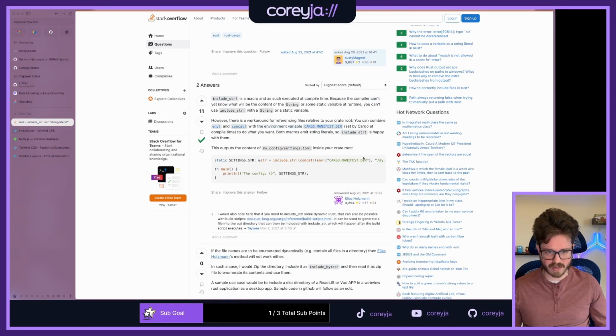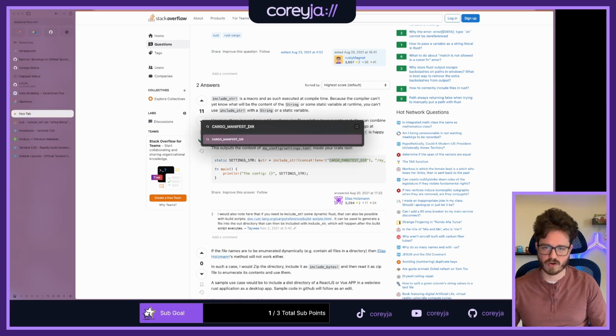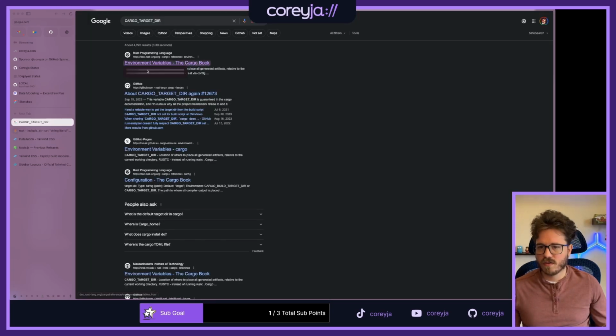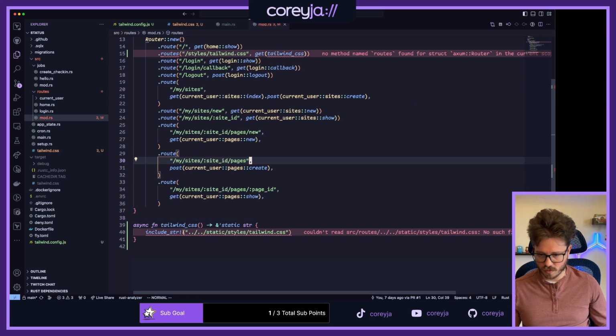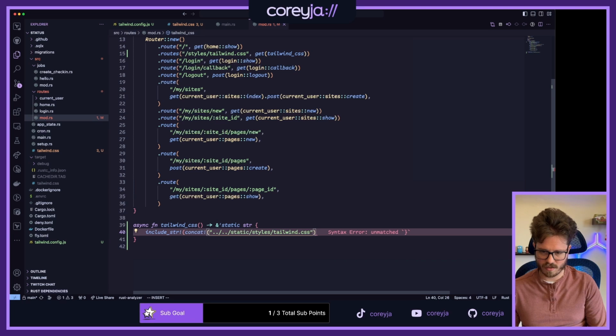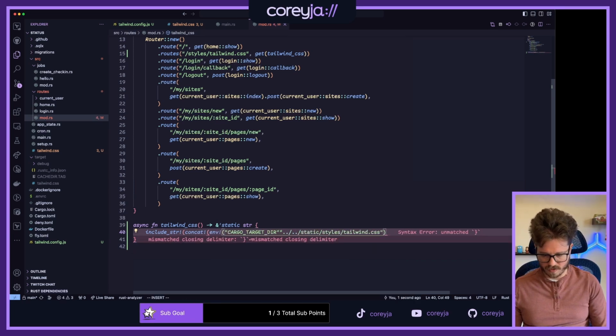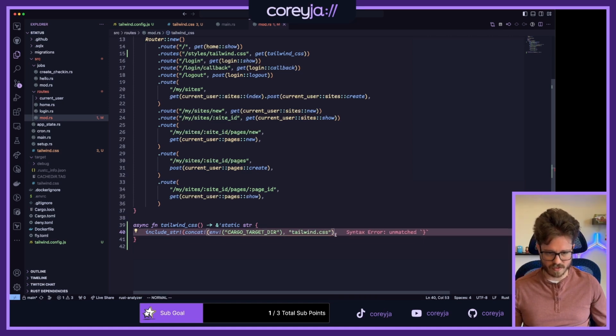Cargo manifester. Do I just have a target dir? Yeah, I do. Okay, so I can just do concat bang of env bang of target directory, and then we can cat that with just tailwind.css.